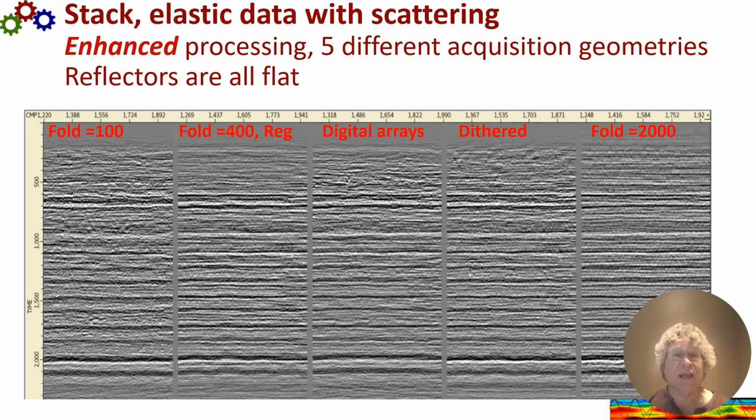If we do more enhanced processing, and this involves more complete surface corrections, you can see the results are now all improved. The right side is nearly perfect, and the 3 middles are all pretty good and much more similar to each other. And the left, with the 20 meter receiver spacing and lower folds, you can see now the reflections are actually somewhat well resolved. We still have lower signal to noise ratio, but we're getting a reasonable image.